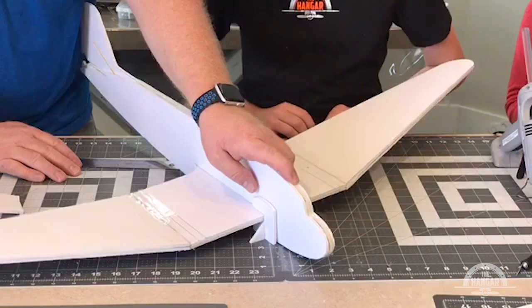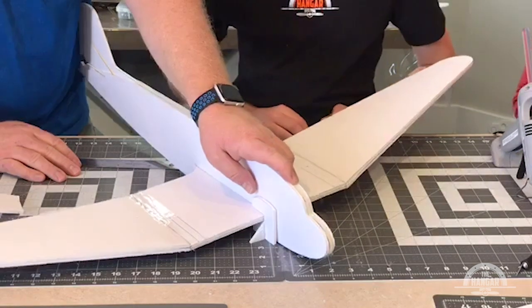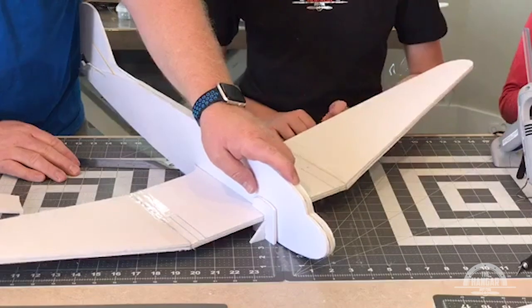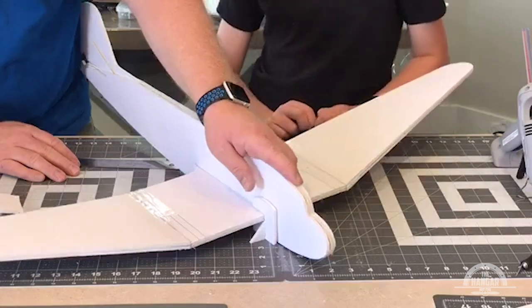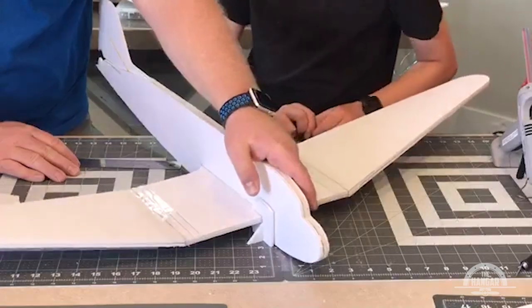Robert says his 7's been through so much, but it still flies amazing. We hope you're enjoying that, Robert. Thank you for doing all the testing and the videos you did on it. It's a fun plane. We love our 7s here.